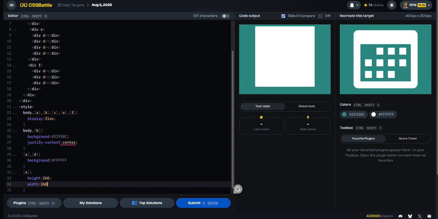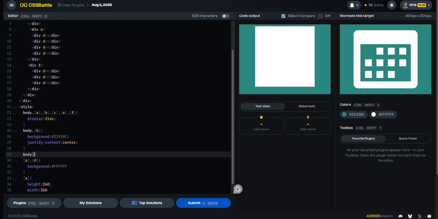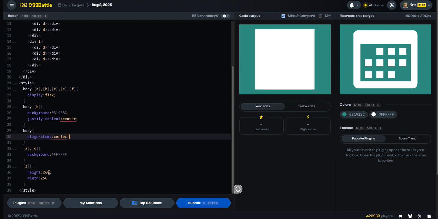I'm not sure what this is. I think 2. Let's go here. Body, align items center. Okay, that'll help. Alright, so a little bit less of a height.